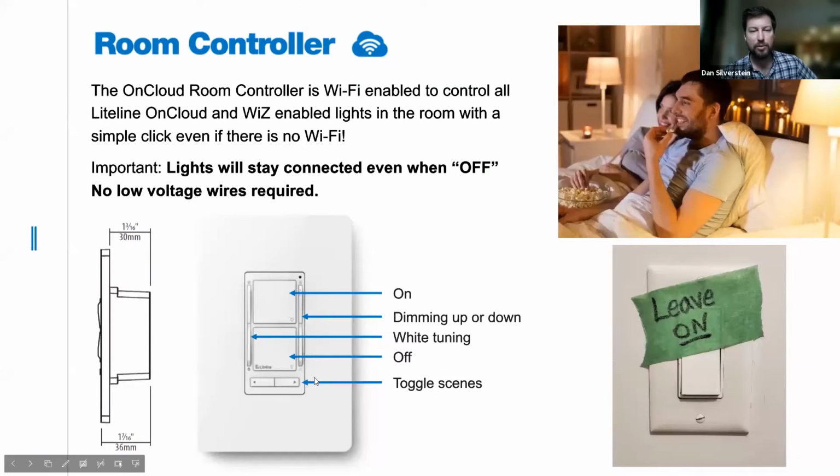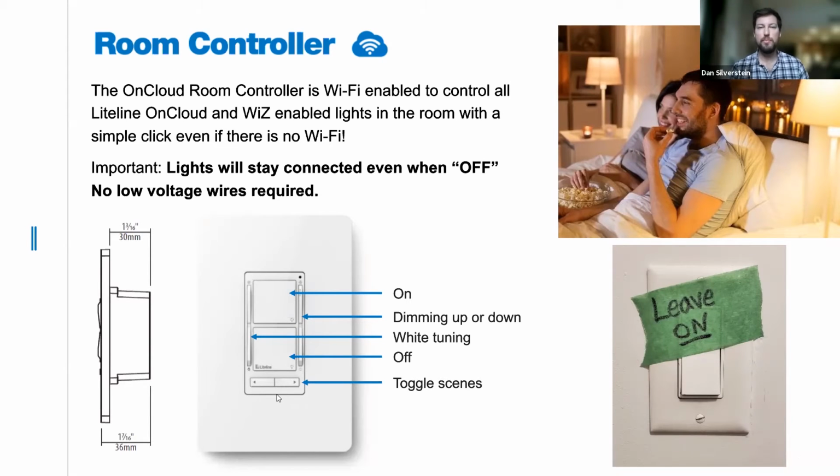There we are. So a scene is what happens when you have multiple luminaires in the same room. You've got your downlights, your under cabinet lighting, KLICK, maybe some light bulbs, a few different layers of lighting in the same room, and you set them up just the way you like them. And you hit save in the app. You can now save the scene and assign that scene to this button, and we can store up to 4 different scenes, not per fixture, but per room. And you can toggle through the scenes with the left and right arrow on the bottom.